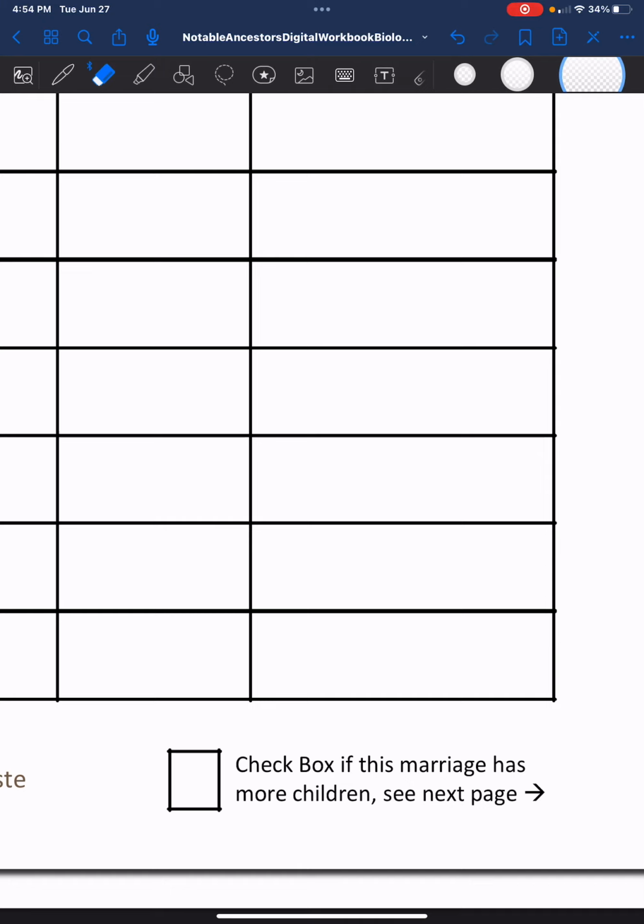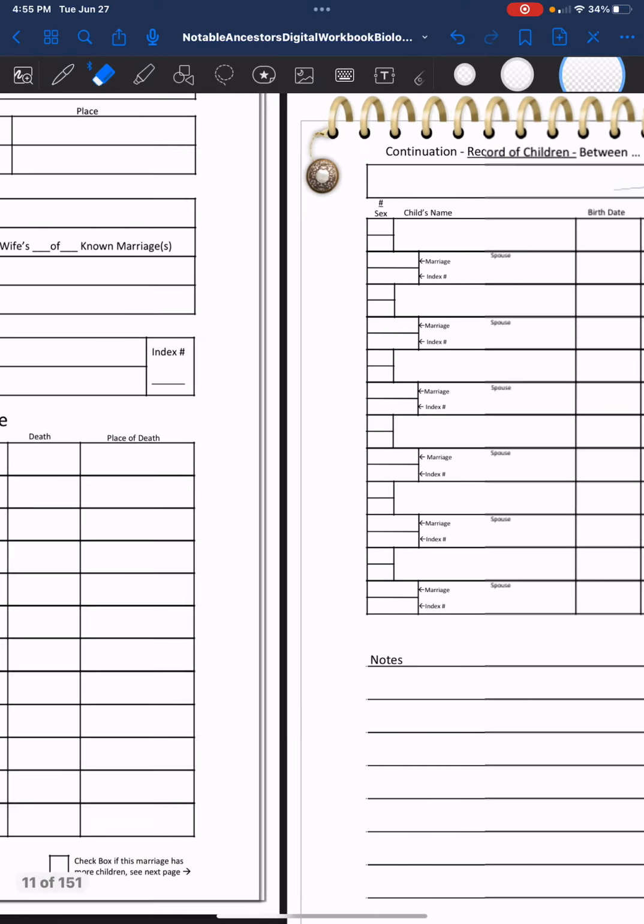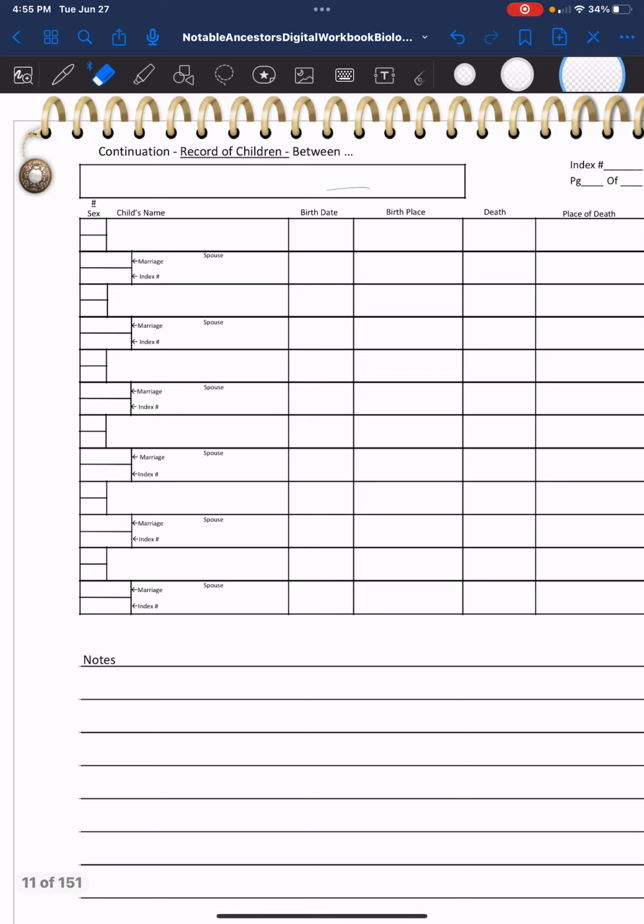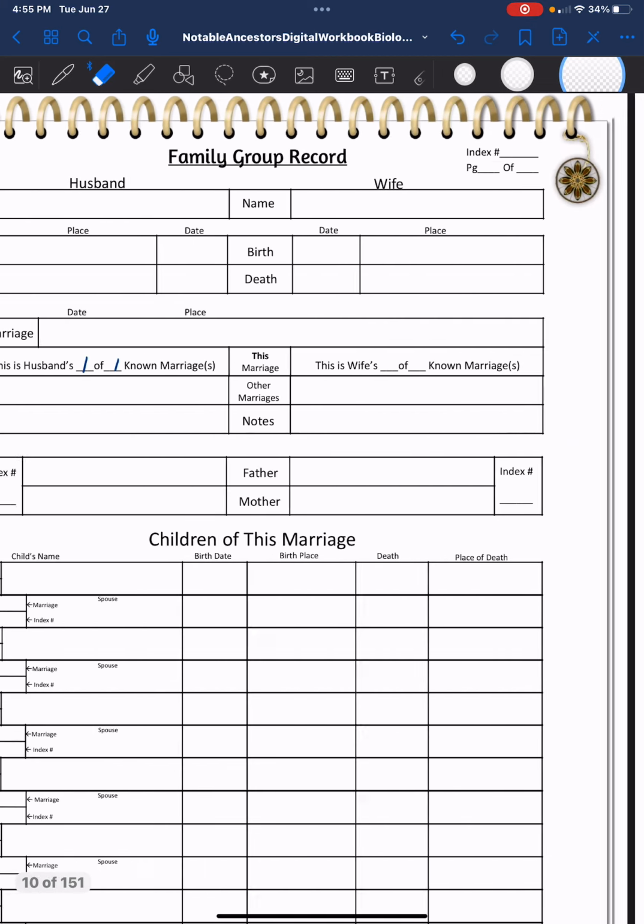And if they had more, like many of my ancestors did, 10, 12 kids, then you could check this box, which would indicate, let's go on to the next page, because there's more information. And here you could add 6 more children with their spouses, and there's room for adding notes.